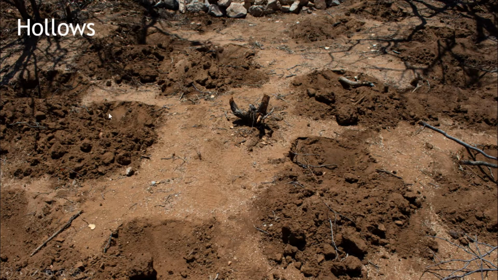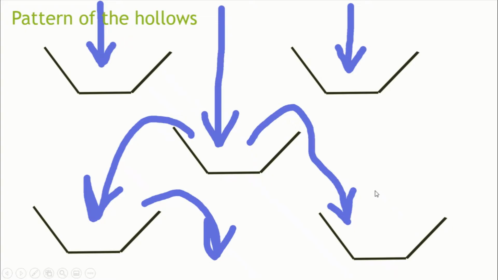This slows down the water speed, it increases the infiltration, and it accumulates plant seeds, grasses, and other forbs to start to grow. So that is the general pattern of the hollows. You have a first row, and just below them you have the second row. Whenever the water misses the first row, it will be caught in the second or the third row, as you can see on this sketch.